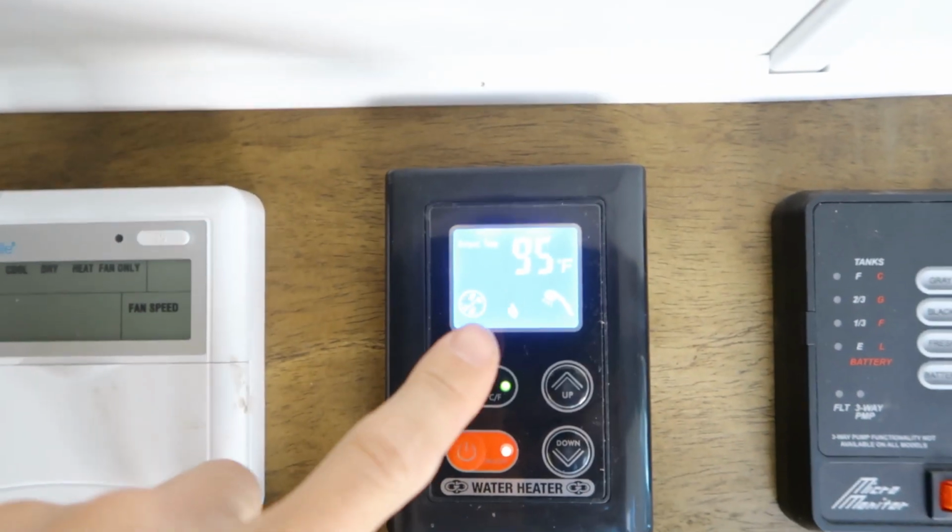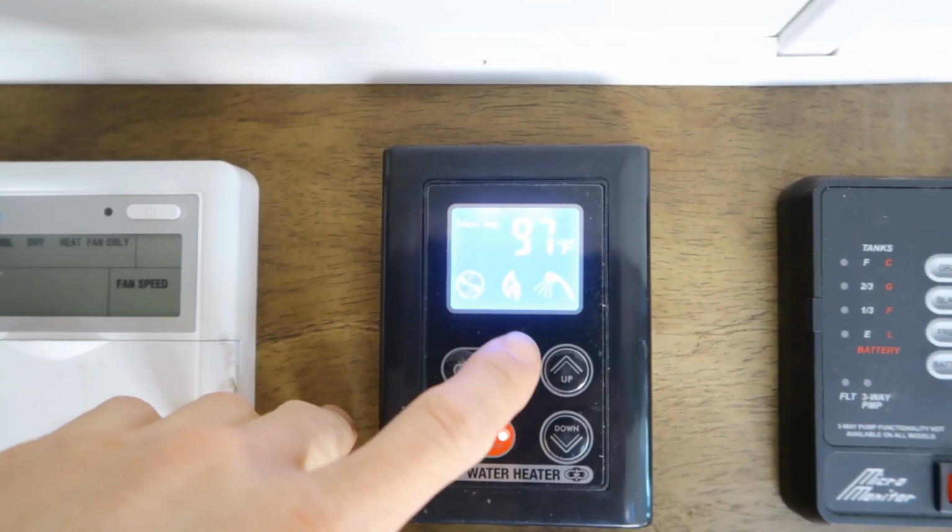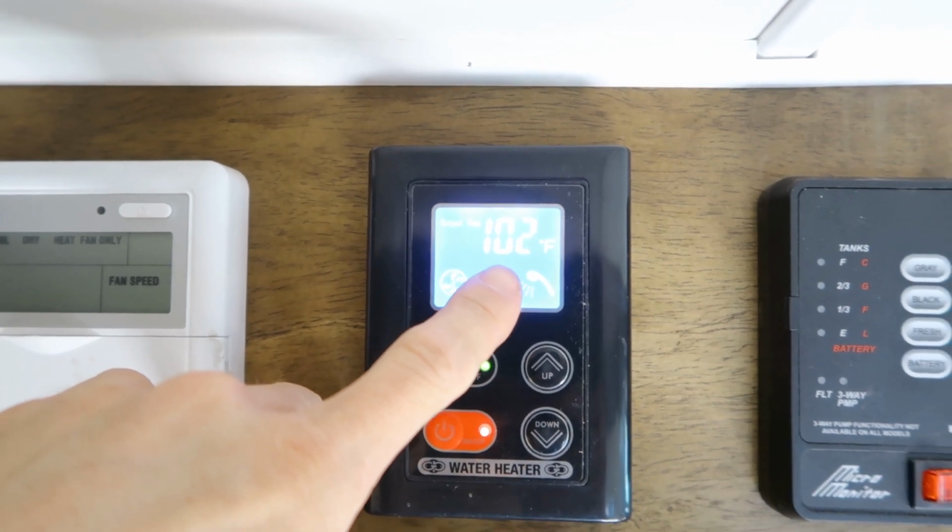we can see that the system is heating the water up, and then we have these three symbols here, so it's heating the water up pretty fast. And I know that you can't feel the water, but I assure you the water is very hot, very quick.